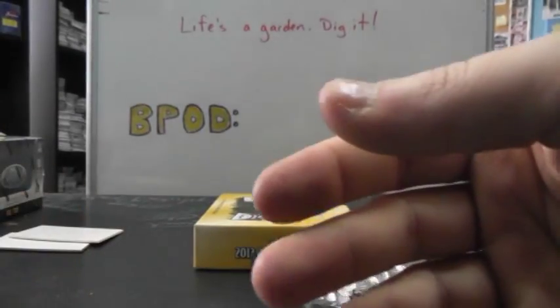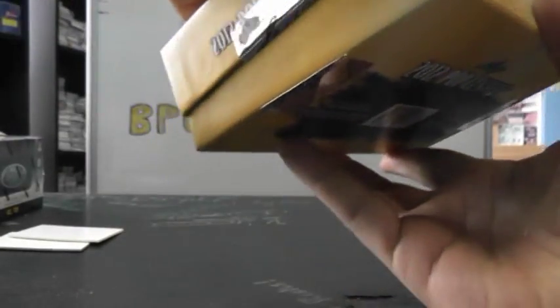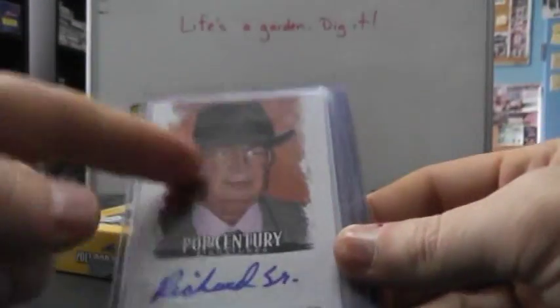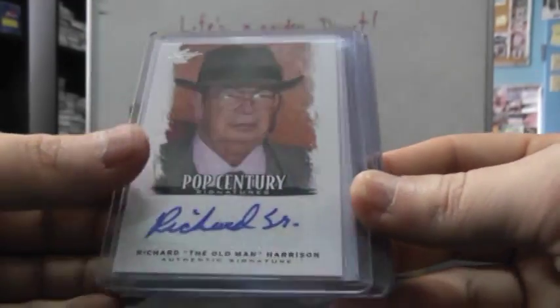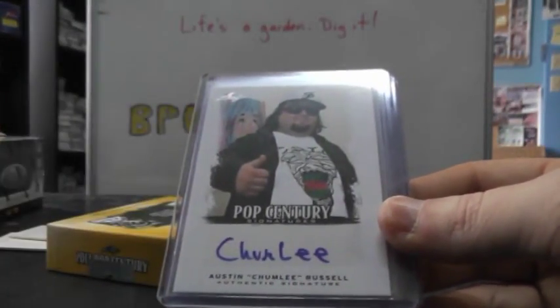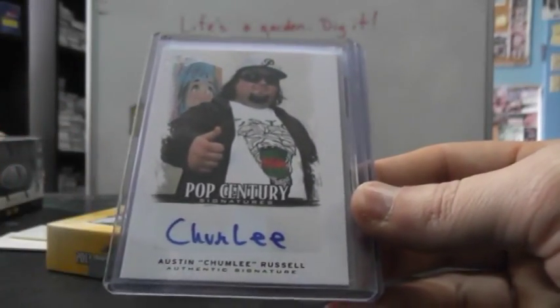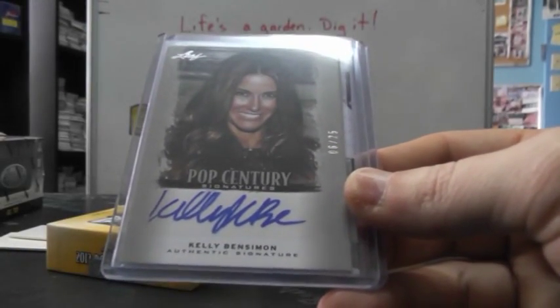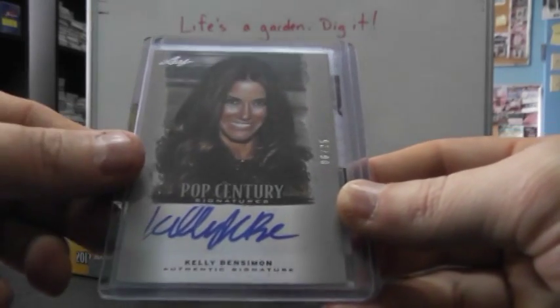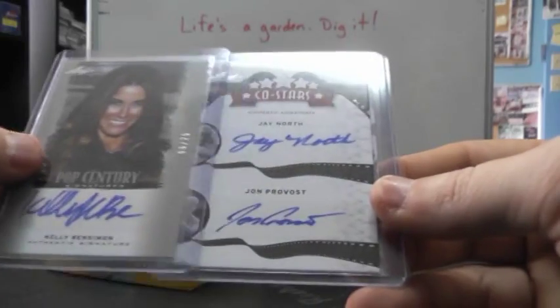All right. Now we'll end on Pop Century. Alright. The guy from Pawn Stars. Richard the Old Man Harrison. Autograph. Dang, you're getting a Pawn Stars hot box here. Austin Chumlee Russell. And Kelly Bensimon. Not sure. Kelly Bensimon. Number to 25.